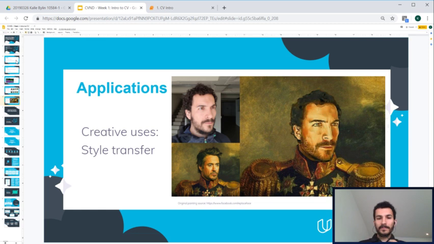And yeah, for some of you this might not be as impressive, but for me it was just mind-blowing that in 5 minutes I could have literally a painting of myself as a general that I might have had to pay a lot for if I had asked a painter to do it for me. So this is super awesome, and there are great use cases you can find online if you want.